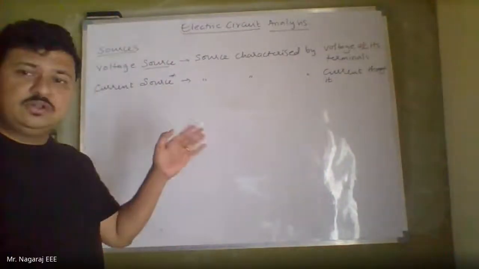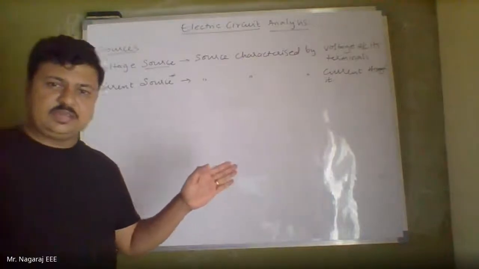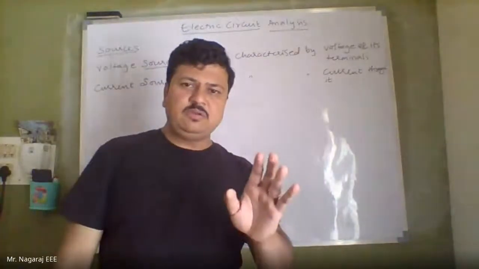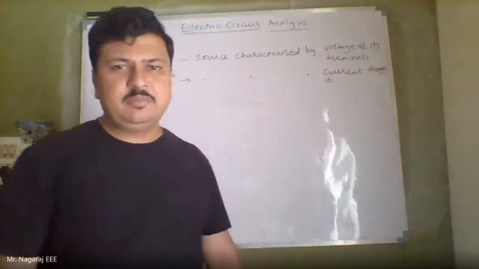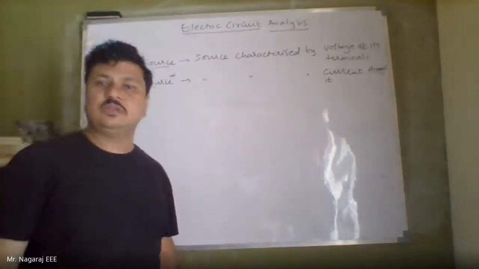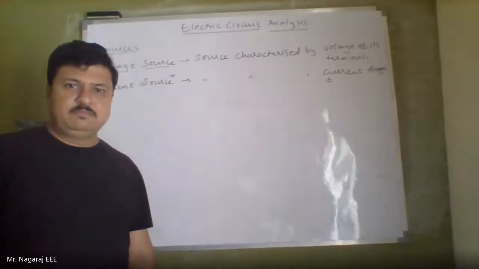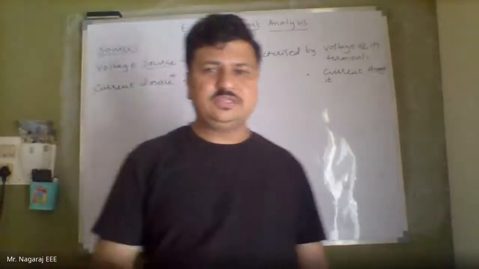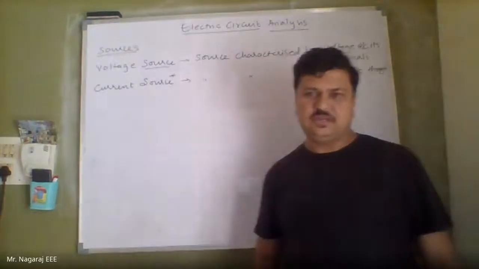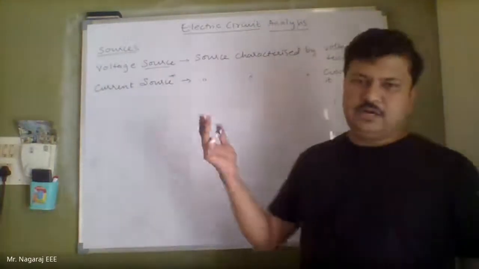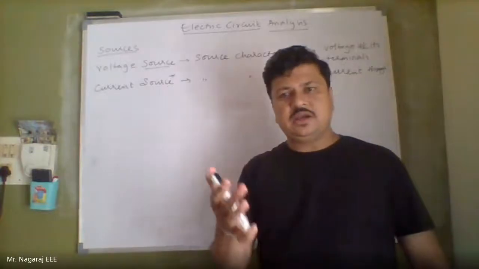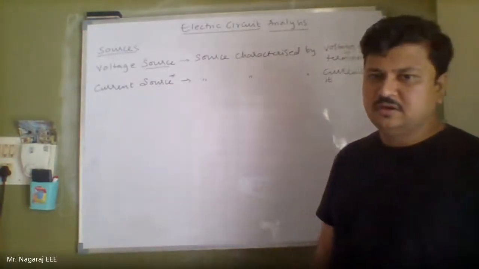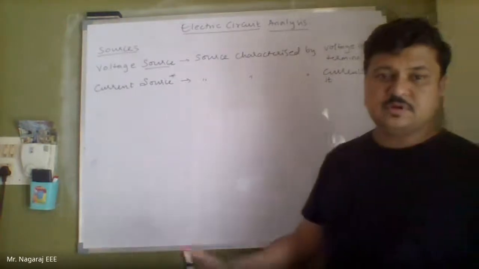Even after you use it, when I say the battery is discharged, if you check the voltage, it will be slightly less. It may come down to 1.4 or 1.3 volts. But the current delivering capacity will be lost when the battery gets discharged. It is due to the deterioration of the dielectric material that I use in the battery. That is called discharging of the battery. It is not that the voltage becomes zero.